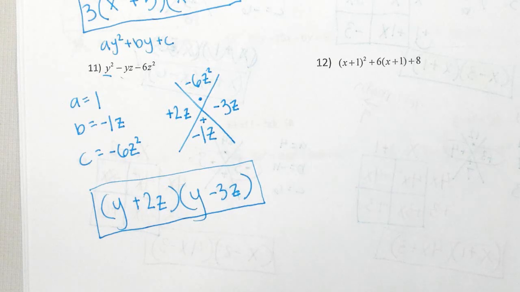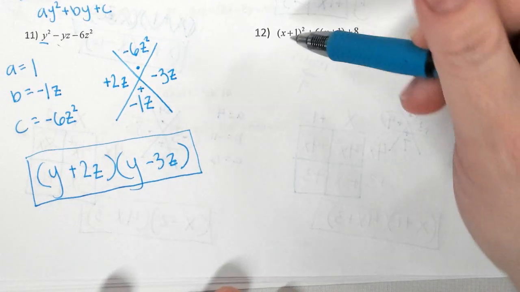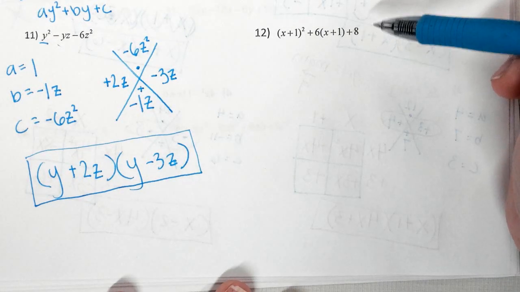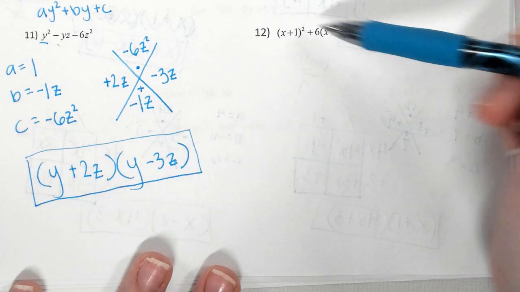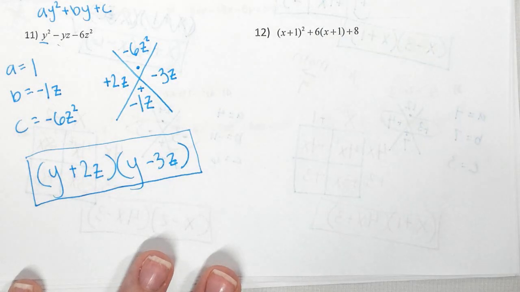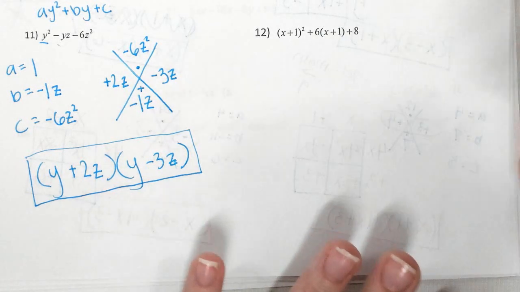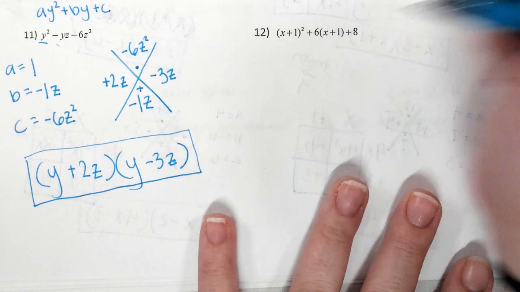Okay, 12, again, looks terrible, but it's really not that bad. This is the last one. Okay, 12 looks the worst, but it's really not. It looks terrible because you have all this stuff, right? And technically, if we really wanted, we could make it to where we double distribute, and we distribute this, combine all our like terms, and then we factor. Do you really want to do all that? I don't. So you can, and let's see if we get the same answer.